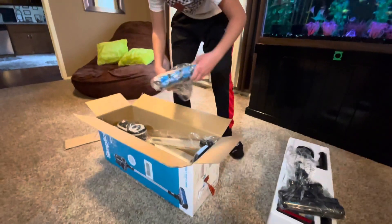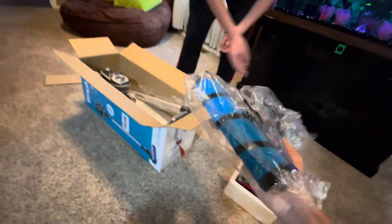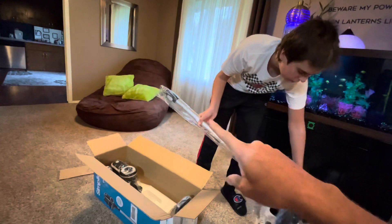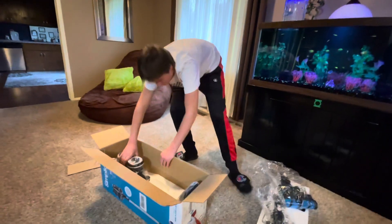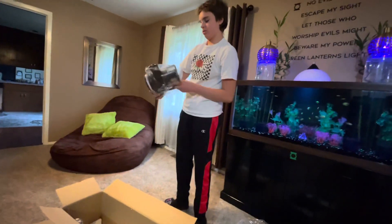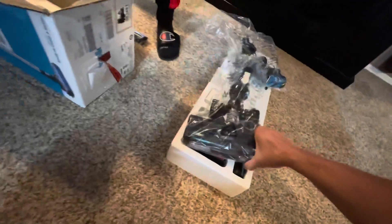Look at all these attachments — about $130 more than the one that only comes with one battery and fewer attachments. That's pretty neat. This is like the floor attachment. We did tile all the hallways in this house, so that's going to be really nice. This is the wand — I like being able to do the baseboards with it because I'm really particular about baseboards. That's the canister, and that's the carpet attachment.